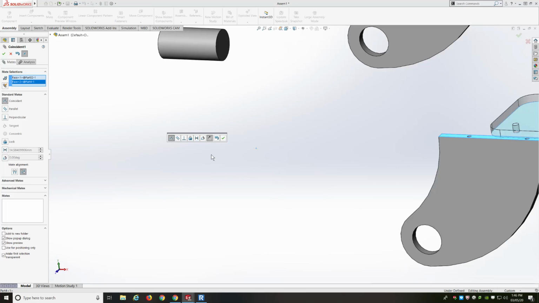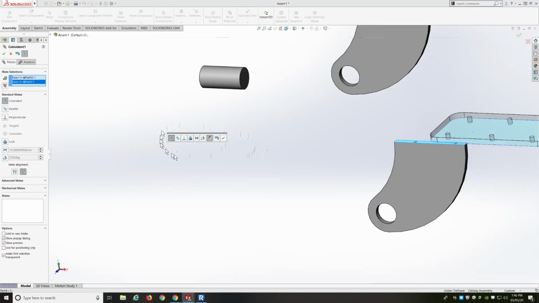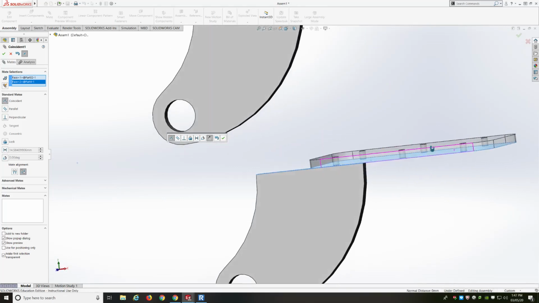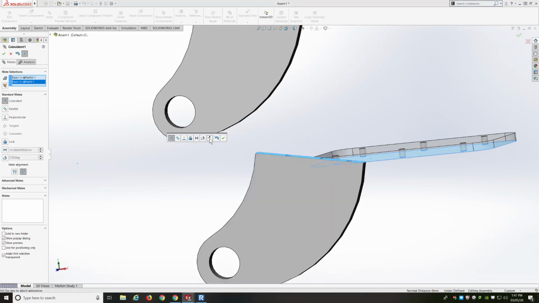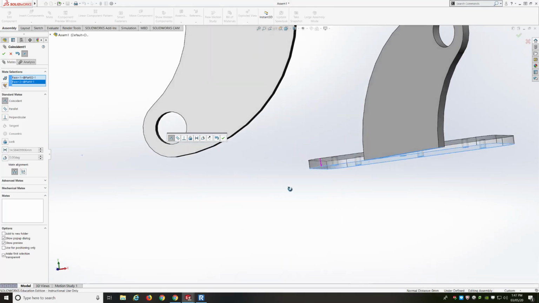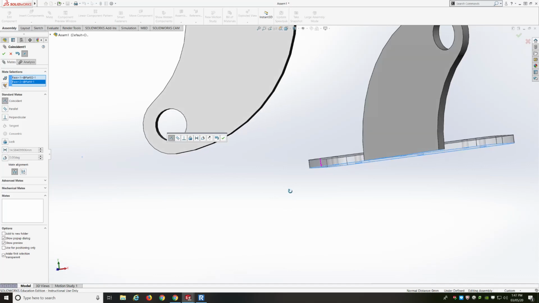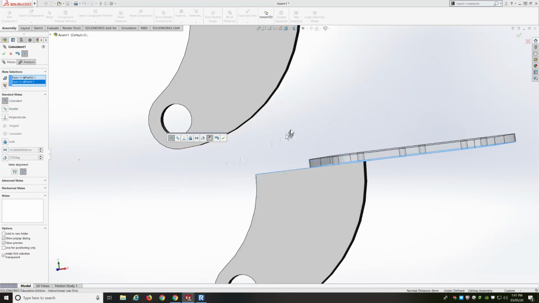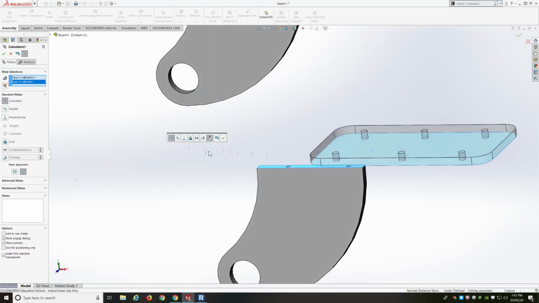and it moves. As it moves, you're going to have a little pop-up, and it's going to confirm with a dark selection that you want a coincident mate. This is a little flip alignment. If we take a look at this really quick, they are on the same plane. If I flip the alignment, you notice they are still on the same plane, but it realigns the parts. So you may have to flip the alignment to get the correct alignment, and they are supposed to be coincident. So I'm going to green check to confirm.